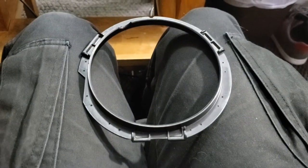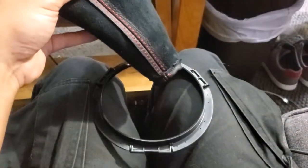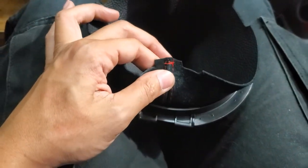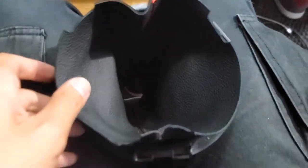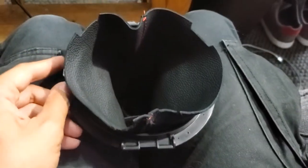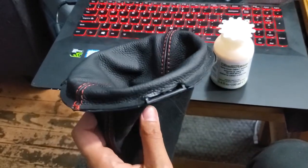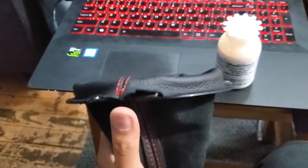We have to transfer the plastic ring from the old boot to the new one. Use a pair of needle nose pliers to straighten out all the staples and pull them out. Then you can either use glue or a stapler to reattach the ring to the new boot. Place the ring so that the flat side is facing down with the tab facing you. Take the new boot, flip it inside out, and drop it down through the middle, making sure that the small tab matches up with the corresponding cutouts. The trick is to fold it down to the very edge of the ring and then start stapling or gluing it into place. My stapler didn't work very well, so I went with the gluing method — it looks pretty good. This is the only side that won't be fully glued down, but that's going to be fine.